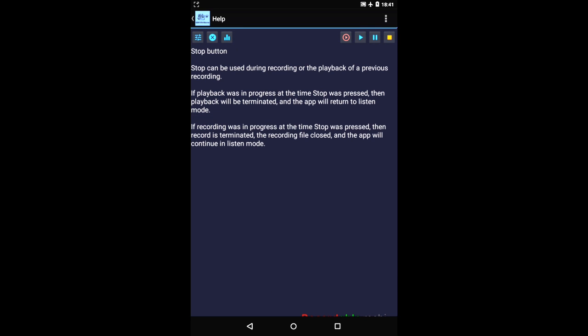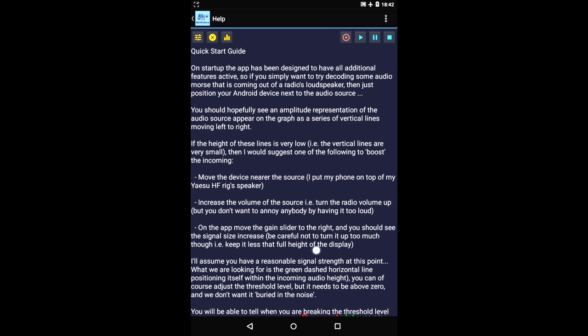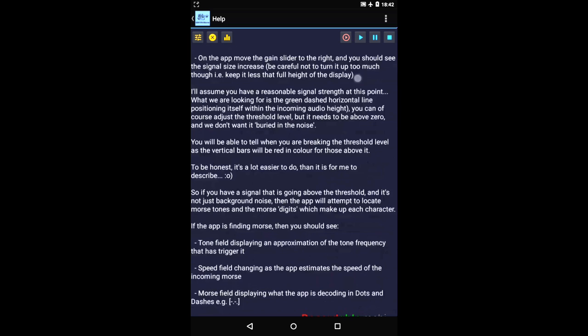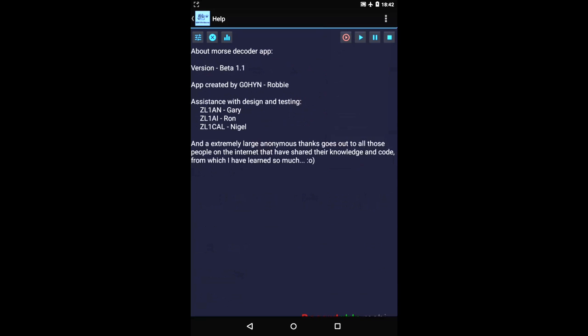If I press pause, it'll go blue, and if I press stop, it goes back to its default colour, which is listen mode. As well as being able to press those buttons, there's a sub-menu to select particular things like quick start, which tells you what to do. It will scroll if necessary, so that will tell you how to get started should you need some help. I'll return back to the one other bit, I just wanted to put the acknowledgements up. This is the beta 1.1 after going through quite a lot of alpha testing with these gentlemen mentioned there that helped me. So I'll go back to the main program now.